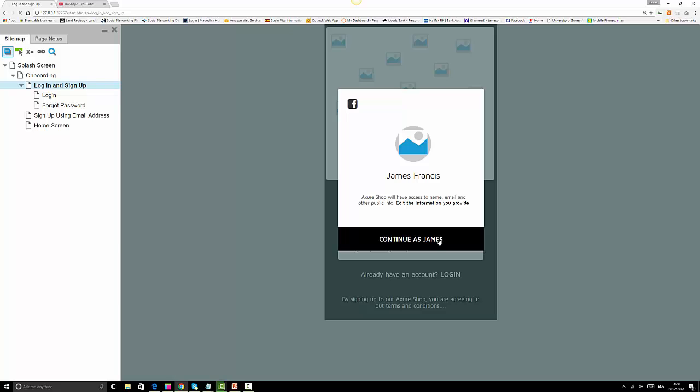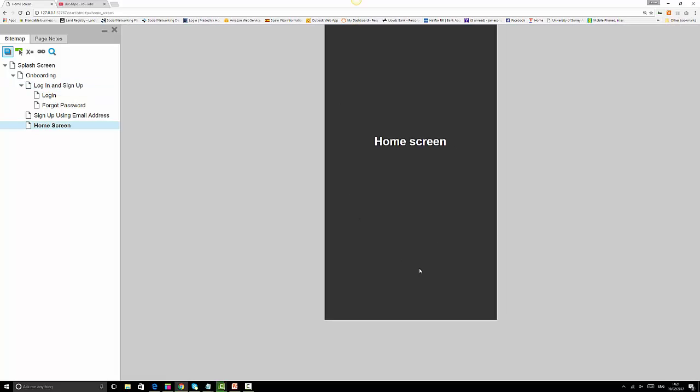So I think this is interesting now, and we've landed on our mobile app prototype of our e-commerce application home screen. Now this is the home screen that is going to have our banner, our product, our categories, our listings, and this is where the user will now be able to shop for goods that you've put on your mobile app. Now we've done that bit.